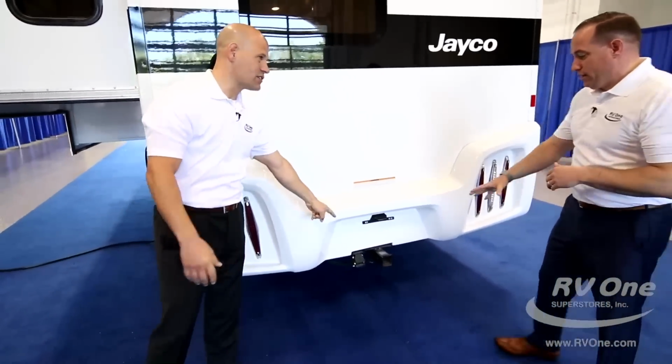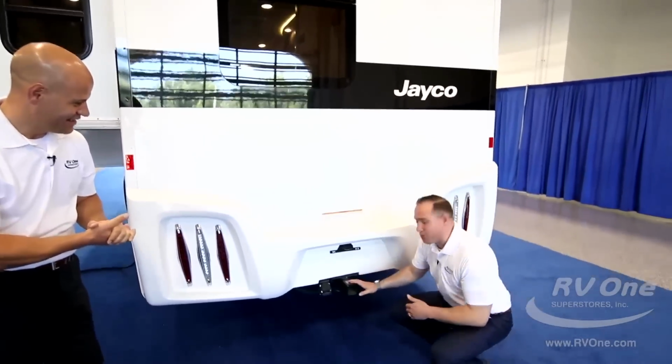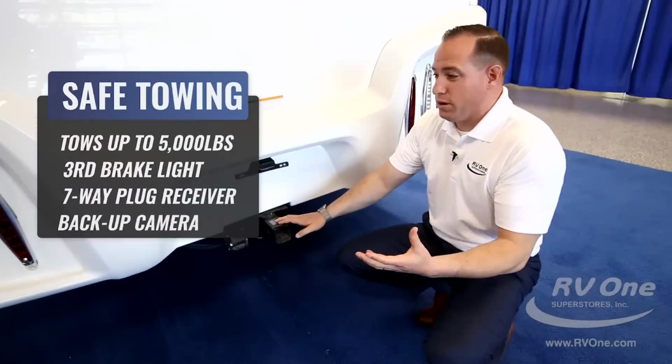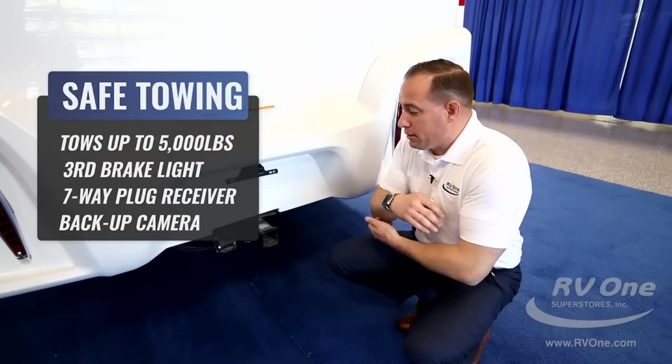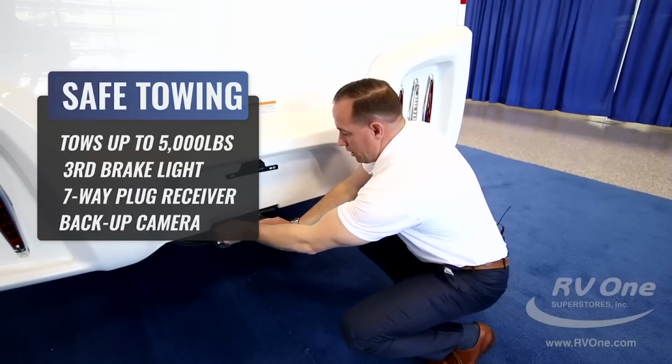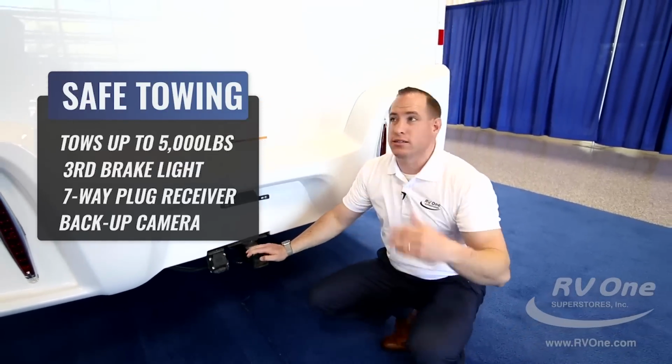Matt, talk about the hitch. This can tow quite a bit. Yeah, this hitch is pretty substantial, Don. This is actually rated for 5,000 pounds. So if you want to tow a little car behind you, you can. Most of the other brands might be half that. And then you also have your 7-way round hookup and a 4-way flat if you want to tow a little boat behind you too. Comes with it, ready to go.